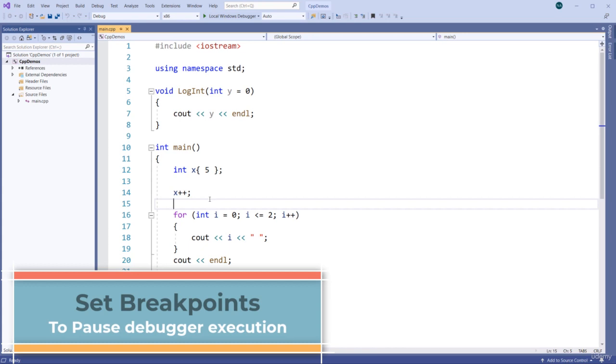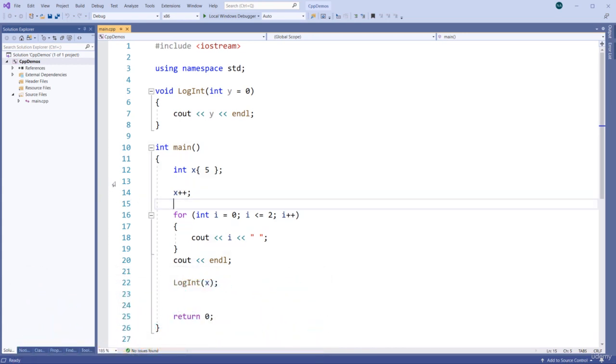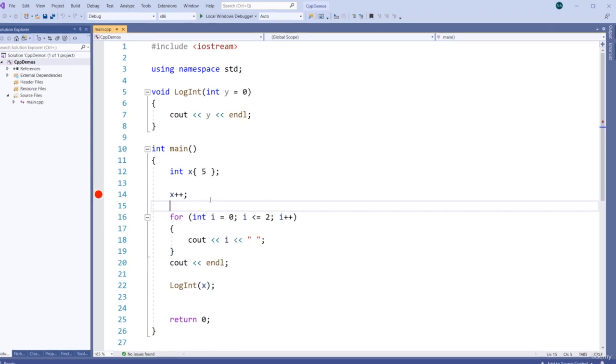Firstly, you can set breakpoints, and so let's say right over here, I want to set a breakpoint. You can left click, so you have this bar to the left. You can left click in there to set that breakpoint. It's this red dot here that will indicate a breakpoint. You can also press F9 to set a breakpoint on that line, so where the caret is currently at. That is basically where the execution of your program is going to pause.